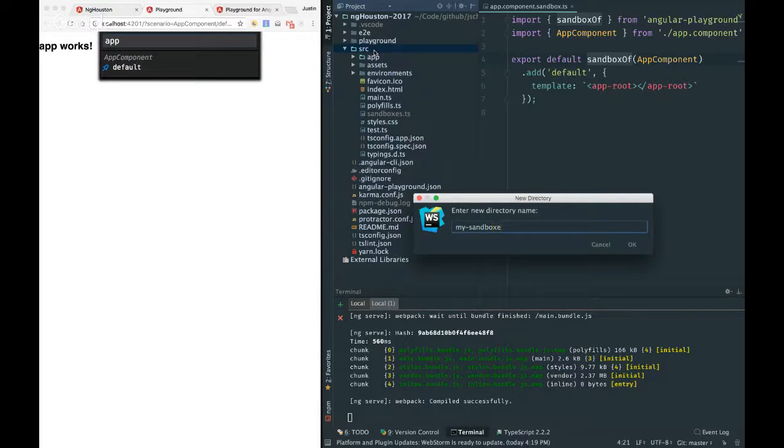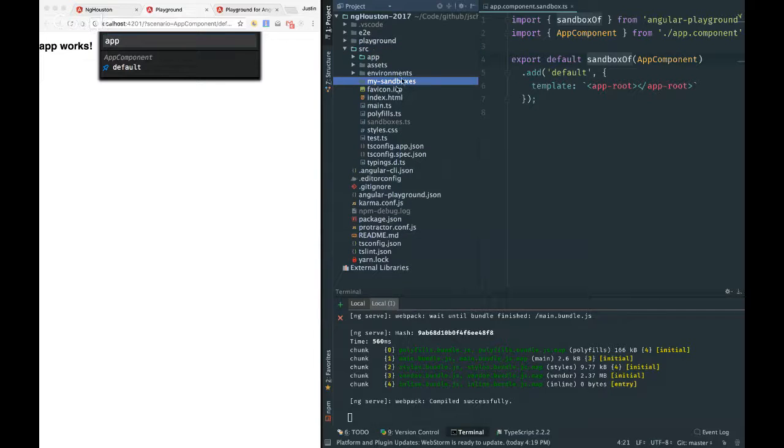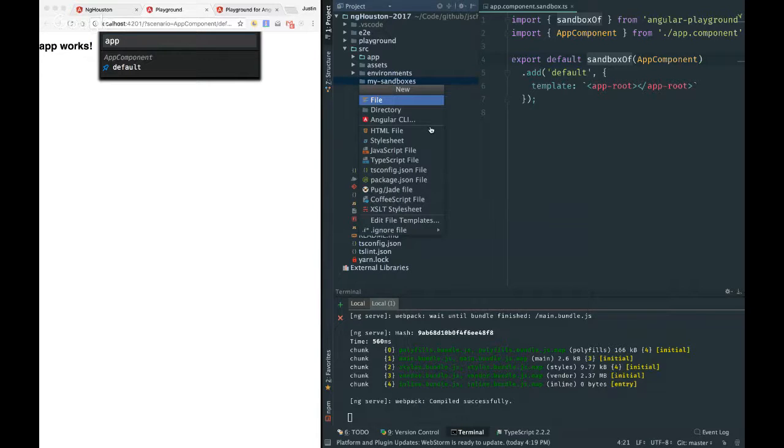Sandboxes. I would probably add this to my git ignore, so I'm not checking these in. This is going to be my sandbox of sandboxes for myself. I'm going to start making a sandbox file in here to sandbox a component. I talk about time to component: how fast can I build a component, get it displaying, and start working with it? I can use the playground to do that because I don't even need a host component file or any of that stuff. I could just create a sandbox TS file in here.